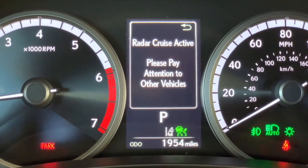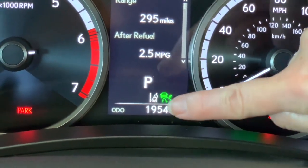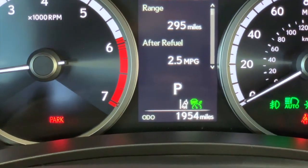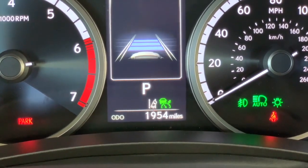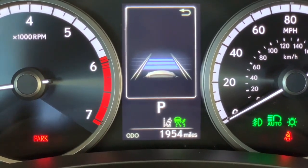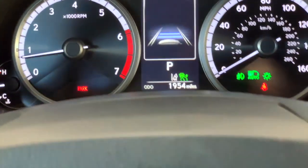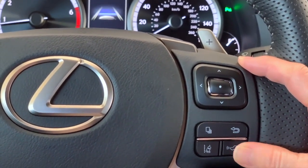When the radar is on, you'll have an indication here. You'll see a picture of a vehicle as well as an arrow representing following distance and speed setting. Remember that you're going to push down to set your speed, and you're going to click through with the button to set your following distance. This is like a buffer zone between you and the vehicle in front of you. Long range, mid-range, and close range. Whatever is your preference. Just toggling through by clicking the button.